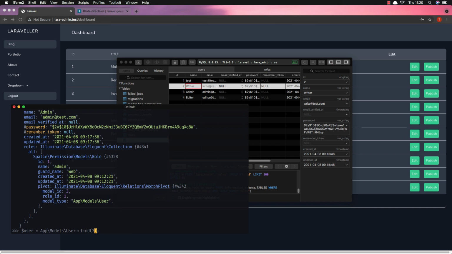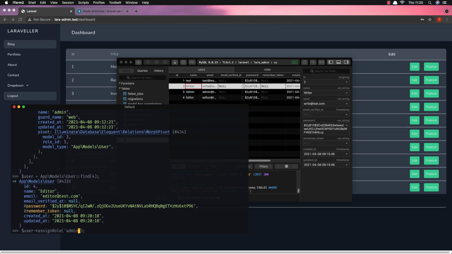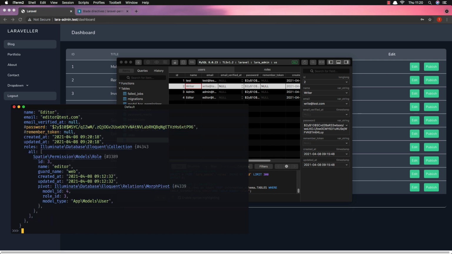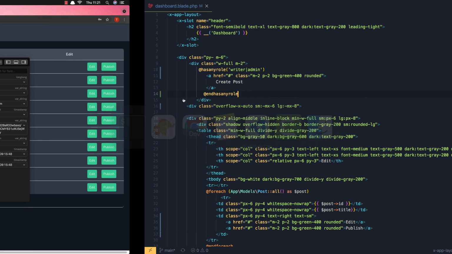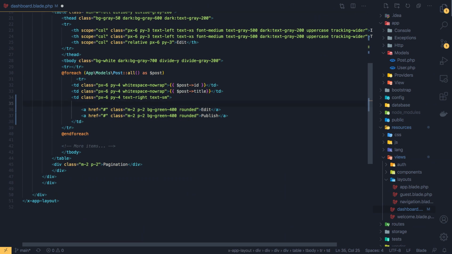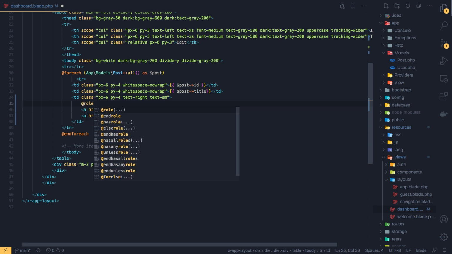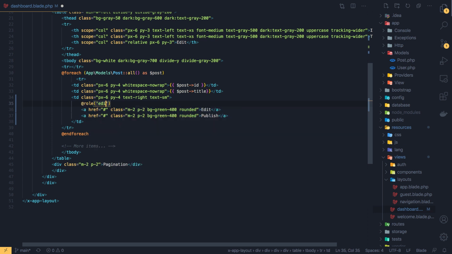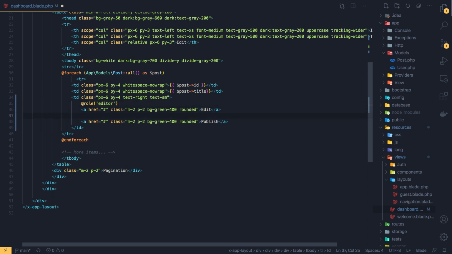and find the user with ID of 4 and give it the permission. Editor. Yeah. And now if I go to the code here, we can show this if the user has a role editor and the role here, and save.